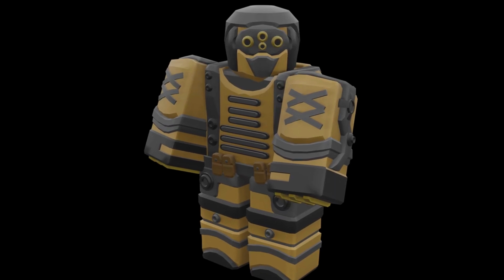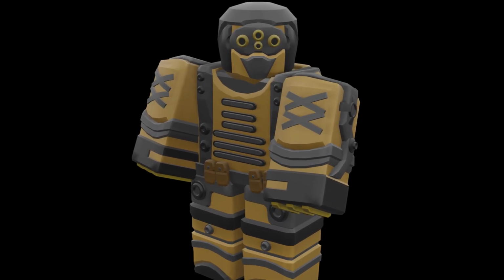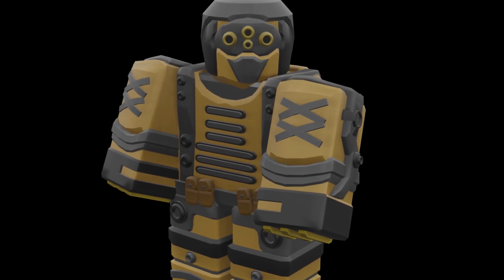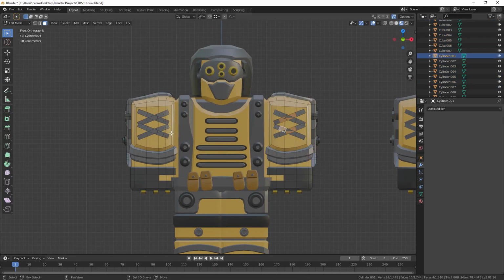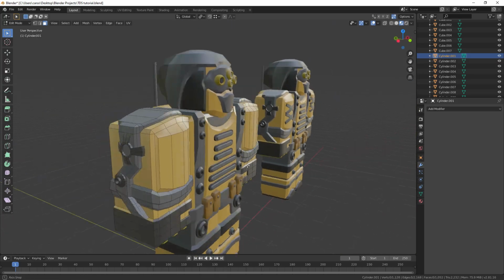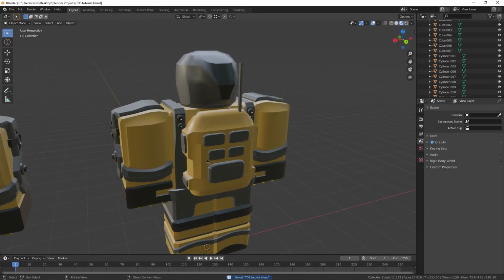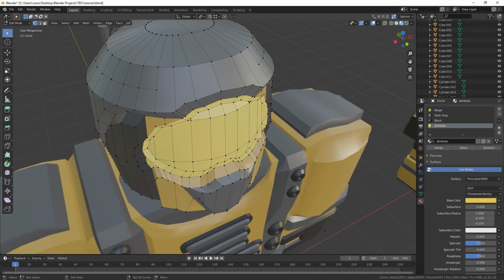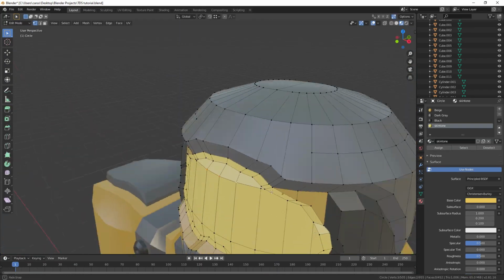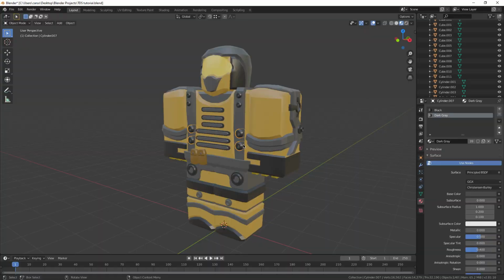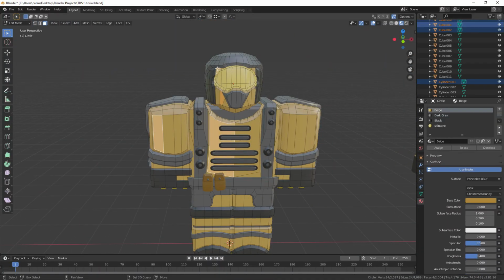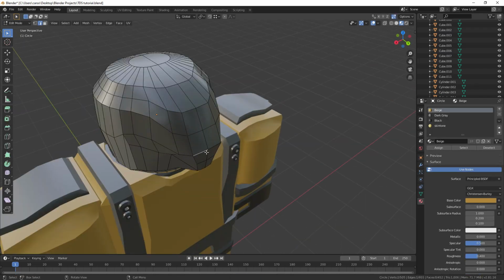And there we go. Also, if you guys didn't see, I stole a backpack off of one of my older models during the coloring process, and I put it on this guy since I thought it looked cool. So for a TDS tower, this would ideally be the max level, and I'm not going to show me modeling the other levels because it's basically the same process as this one. Although one key thing to note is that you can use a lot of subtractive modeling, in that you can just duplicate the max level and take a ton of accessories off of it for the previous levels, but overall it's a pretty similar modeling process.